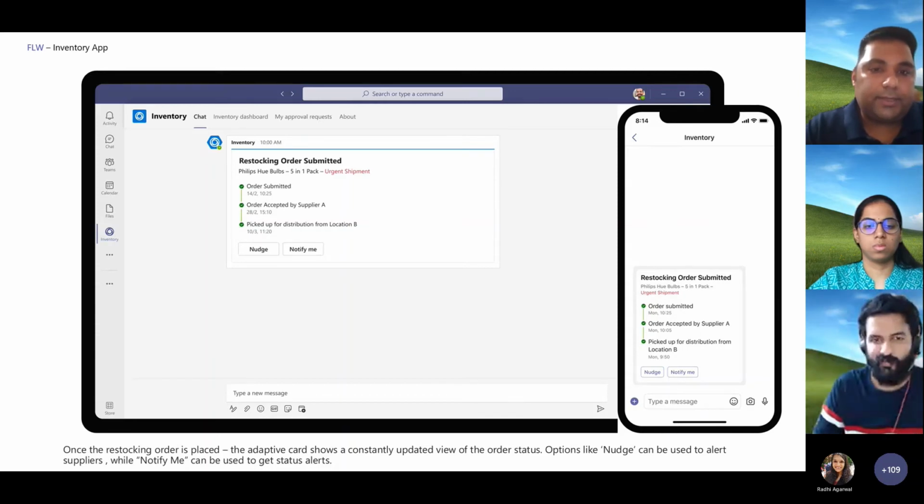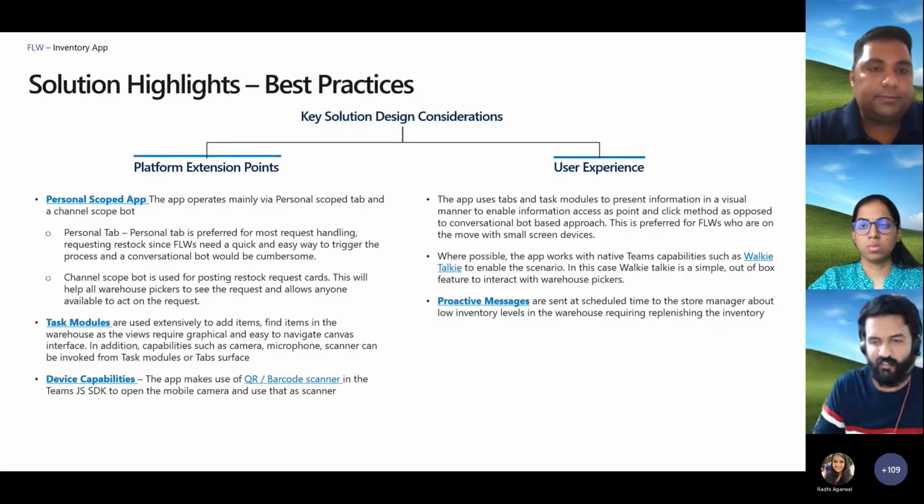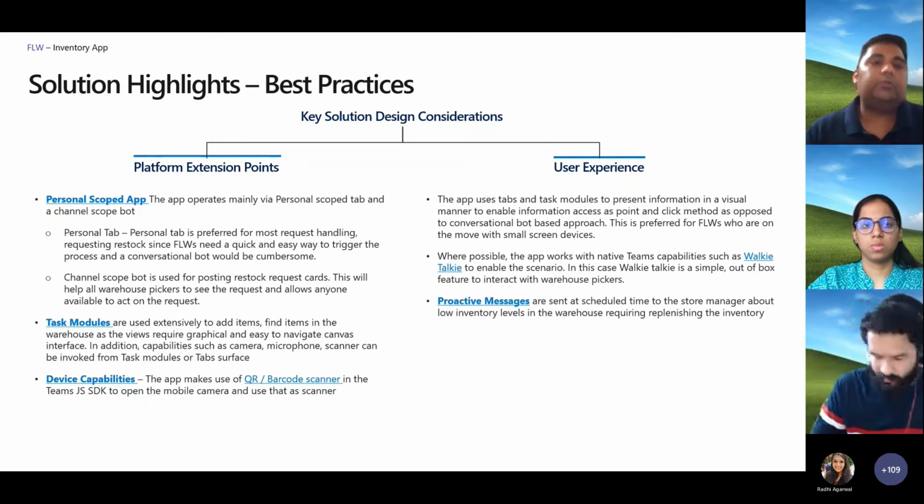Yep, you could go to the next slide, Harish. Yeah, that actually completes the entire flow. And like I said earlier, while we took for simplicity the example of one store and one warehouse, it could actually spread across multiple warehouses, multiple retail stores.